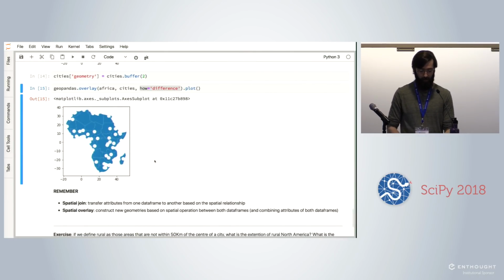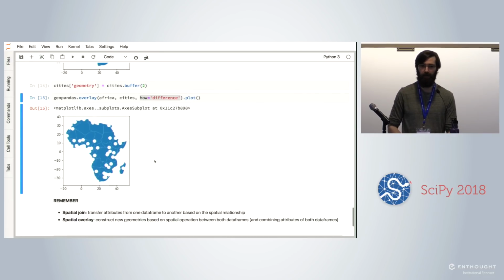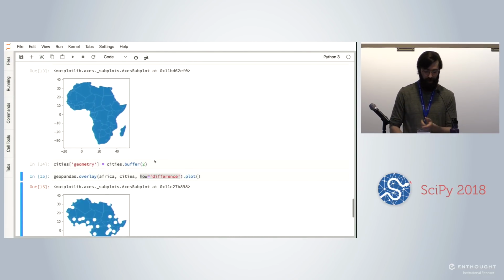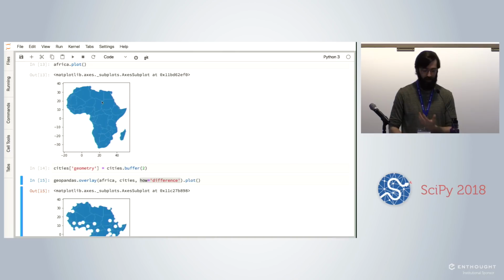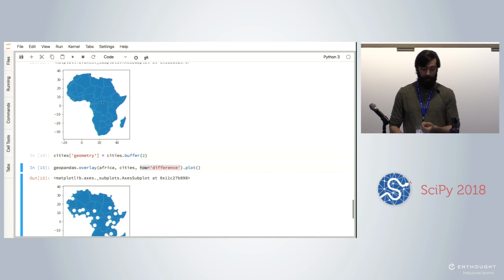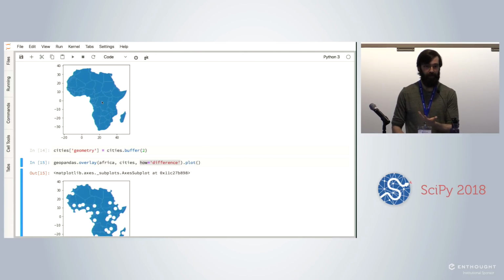Can you just explain the buffer again, why it was required there? So the idea, what do you mean why it was required here? So the example I had was, let's just keep Africa, this is our polygons, and then we have our cities. Our cities are points, right? And by definition, points have an area of zero. Because they don't have dimension, it's a single point. But let's say that we want to keep the non-urban areas, so let's call them the rural areas, so rural Africa.